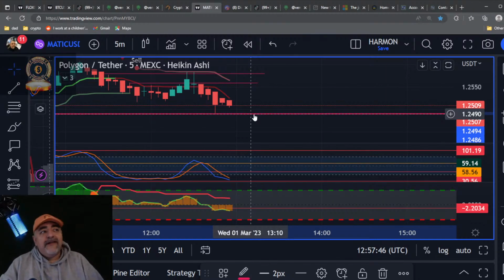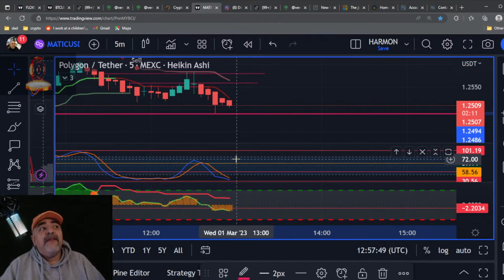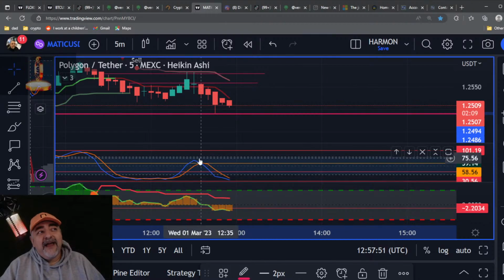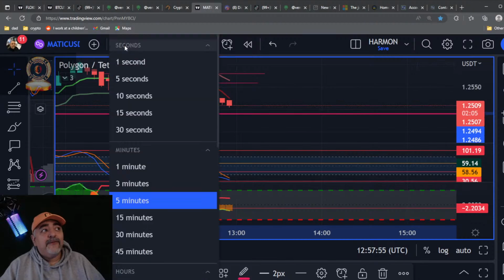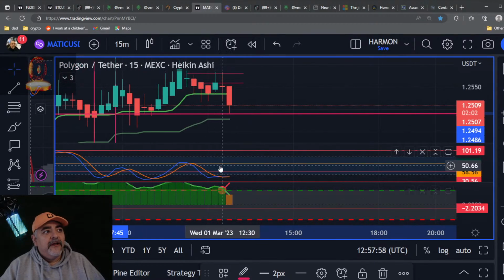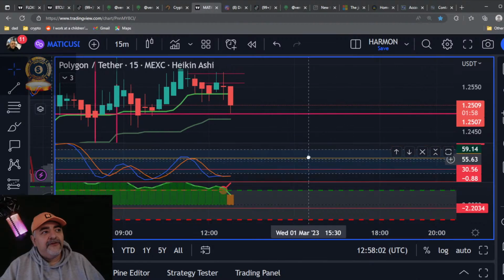Matic until there's an RSI of a 5 minute bounce, and then we take the short, right? Right now, the Matic RSI is slowly coming to the bottom, right? It hasn't reset yet, so we can't enter a short, right? The 15 minutes going sideways, right? And that's kind of what's happening right here in the trade.